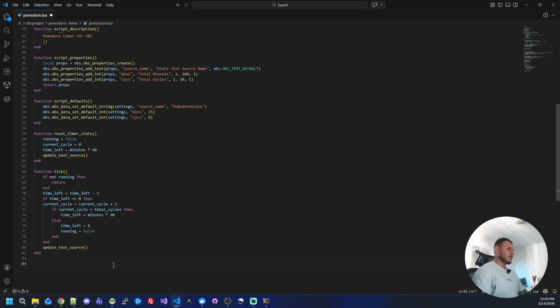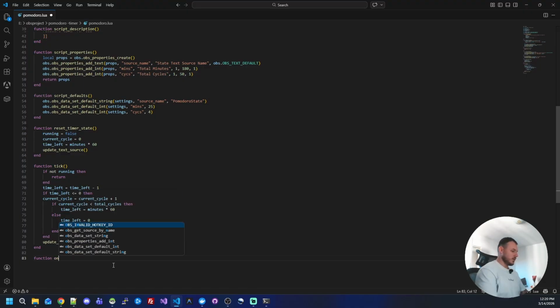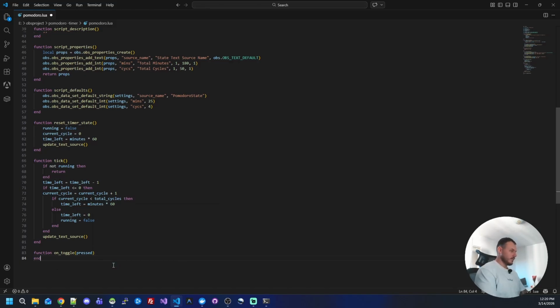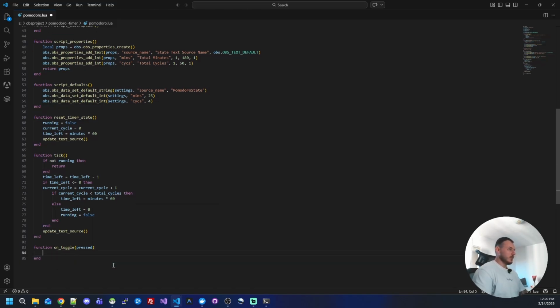Now let's wire the hotkeys. So function on toggle. Okay, if not pressed, then return.